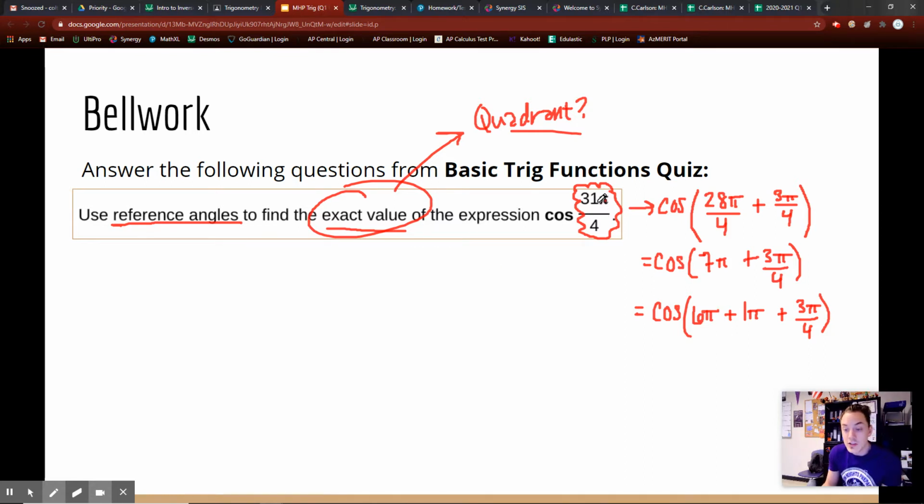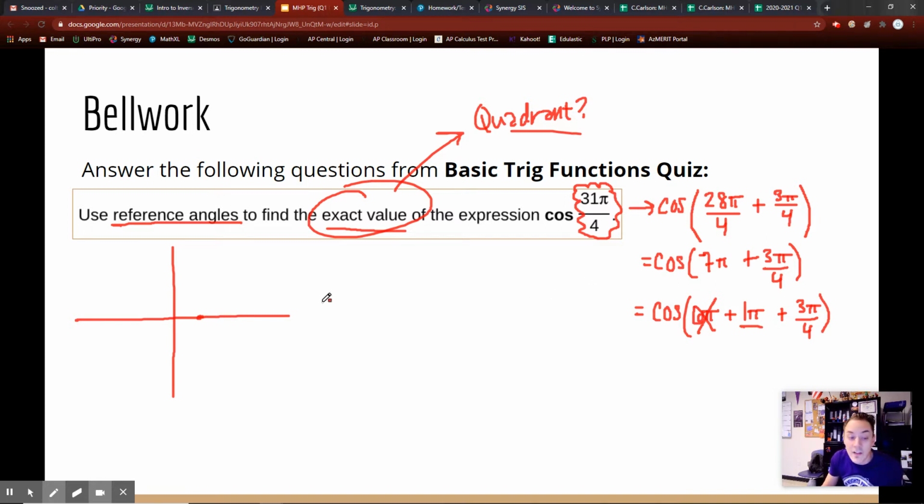Now, you could change it to degrees and keep going around and around and around, sure. But this is kind of a fast way to break it down, saying, okay, I really don't need the 6 pi because it's just going to go around 3 times. So now when I go to my actual XY plane, what this is saying is, okay, it went around 3 different times. I can skip all that jazz and just go straight right here, okay? Because I know it goes around 3 different times, but it comes back to its original position.